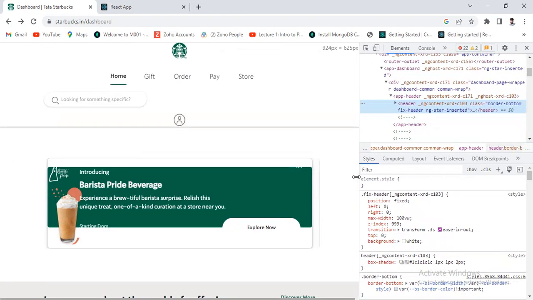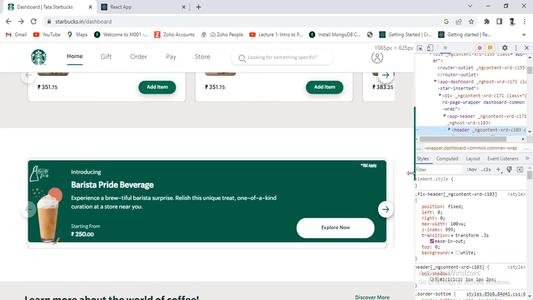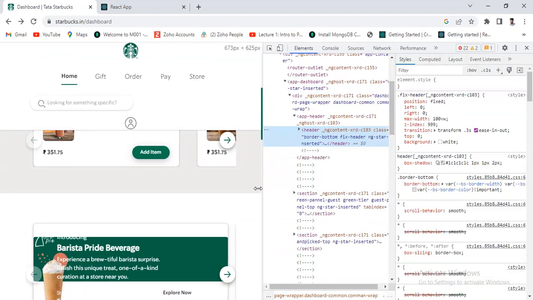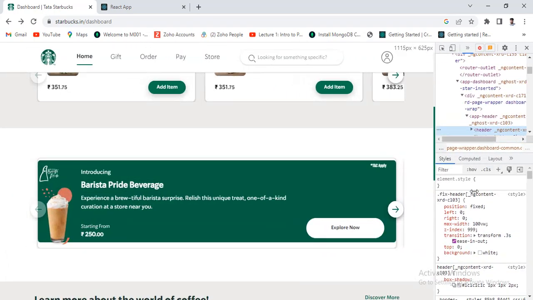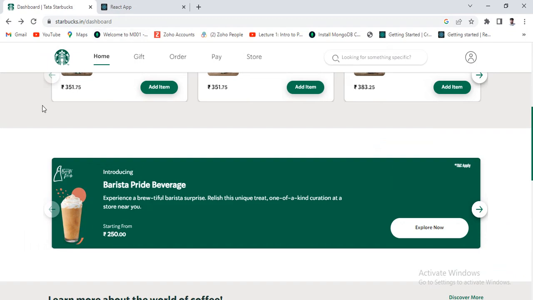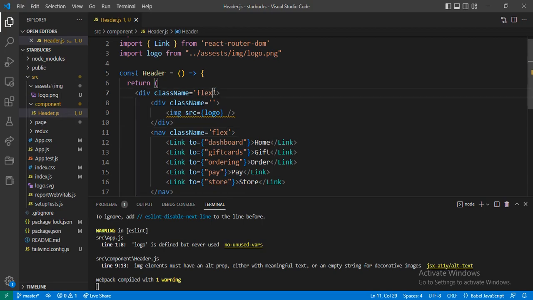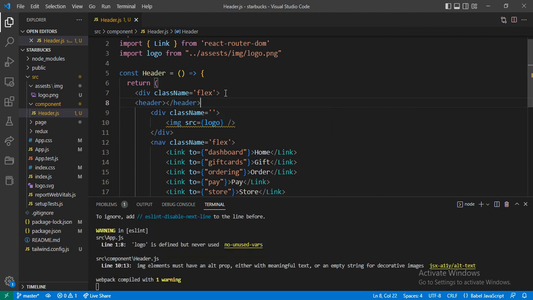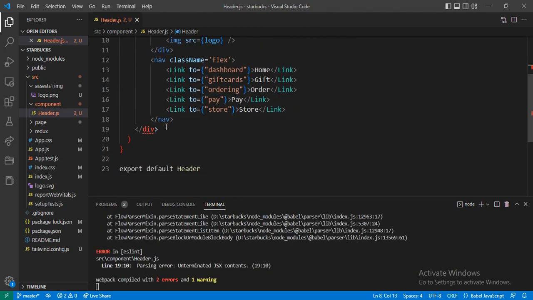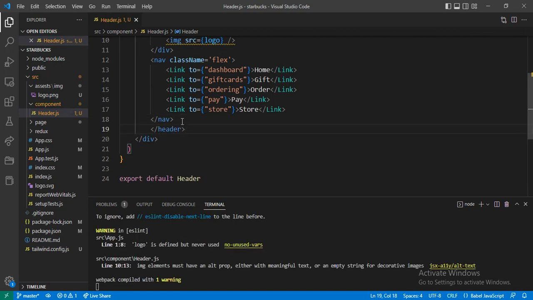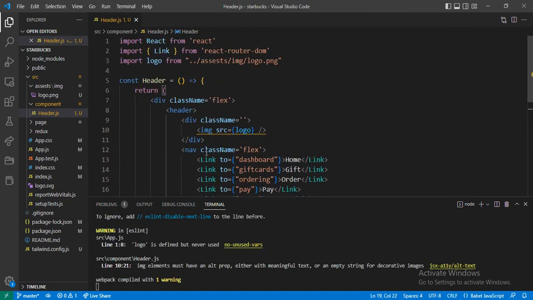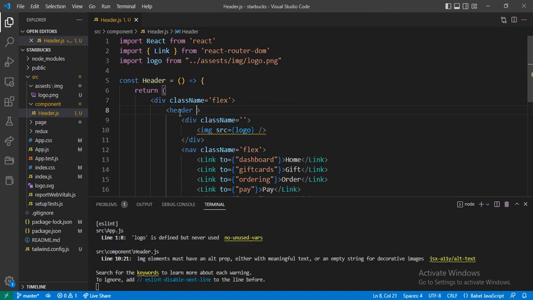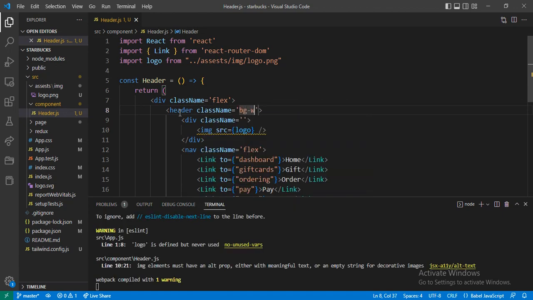For that, when I reduce the screen, you can see this space reduces like that. And for medium size, it has I think a fixed amount of space. Here I make a header inside this, just cut here and go to the bottom here before this. Now just paste here, make the format, press Shift Alt F. Now this will be automatically formatted, and in the header section I give the className, and here I give the bg. Background color will be white.